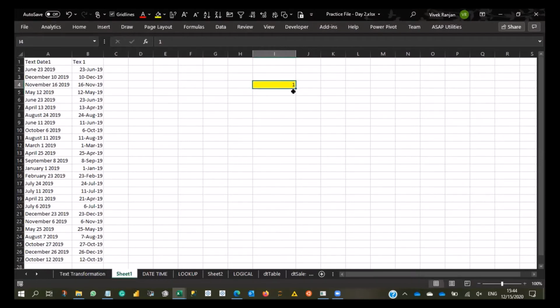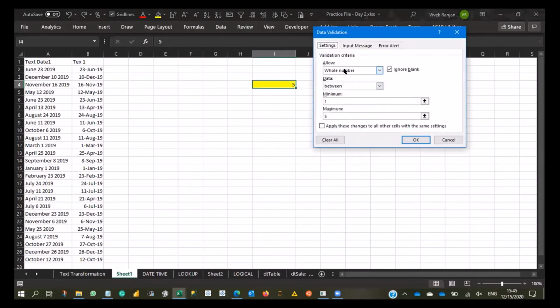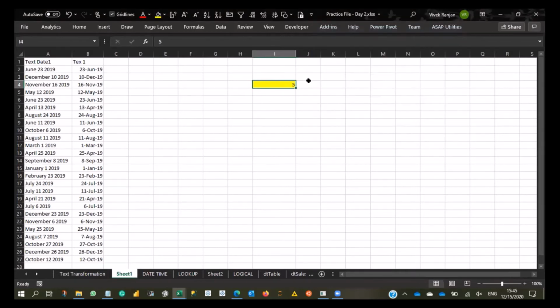They can enter 1, 2, 3, 4, 5, but the moment they enter 6, it will not allow it. If they try 4.5, it will not allow that either, because I've made it a whole number with a defined range. Similarly with decimal, I still cannot enter 6, but I can definitely enter 4.5.